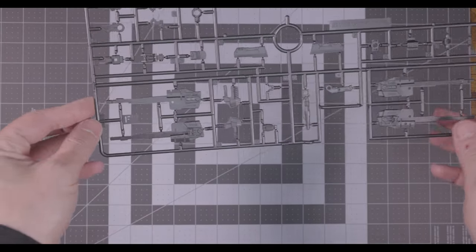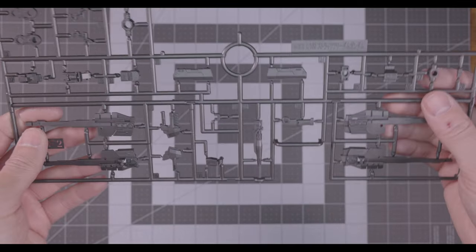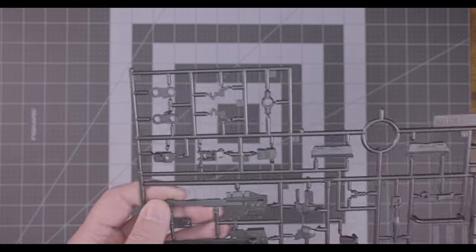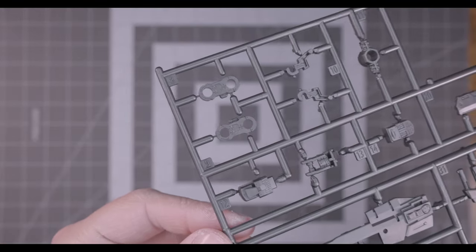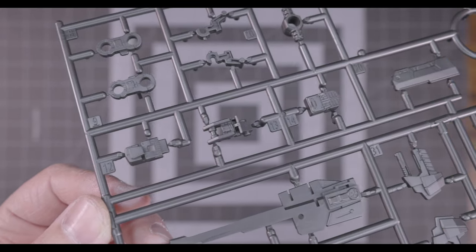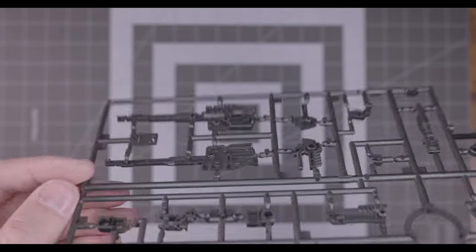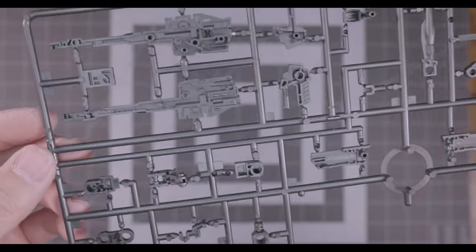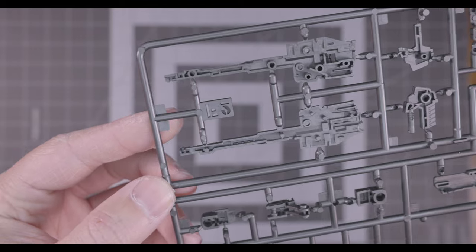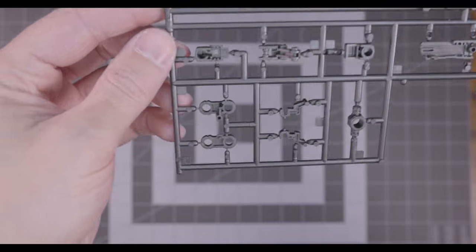And here's F2 by itself, mostly gun pieces here and here. Because remember, we've got two of that same gun. And then what looks like some joint pieces up and around. Let's get that surface detail in there. Very nice kit. Love the surface detail on this. And then there's some undergating, not a heck of a lot. Some undergating there. A lot of it looks pretty, like, you know, normal gating.